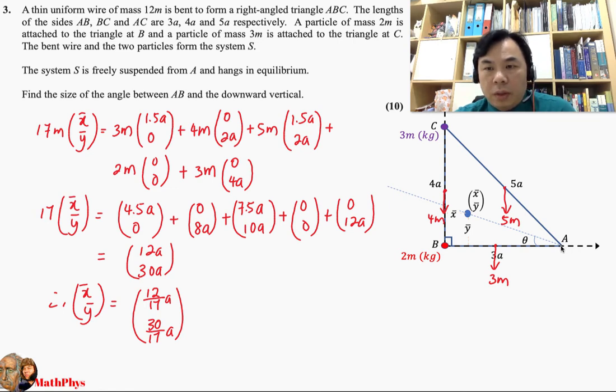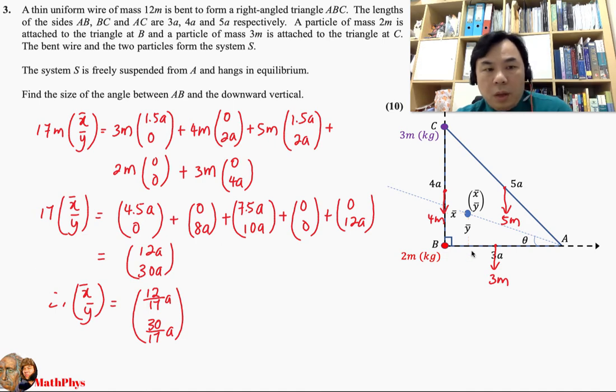So we found that the horizontal distance from A to here is given by 39 over 17, whereas the vertical distance is still the same, because that is how far the vertical distance is from the line AB there. So we can verify that this 30 over 17 is correct. Now we just need to find out how far this horizontal distance of the center of mass is from A instead of from B here.